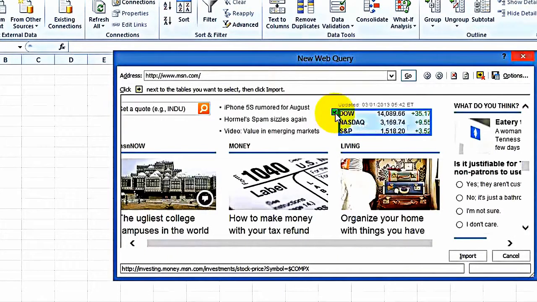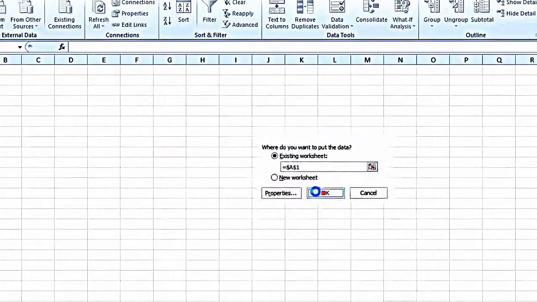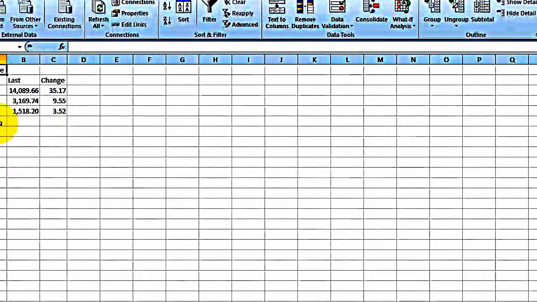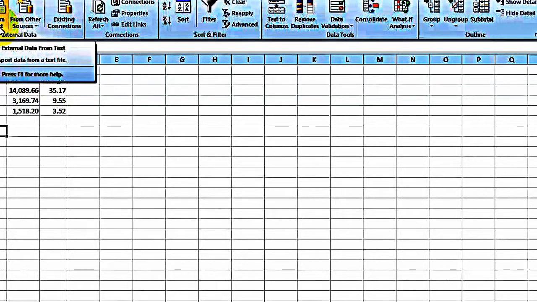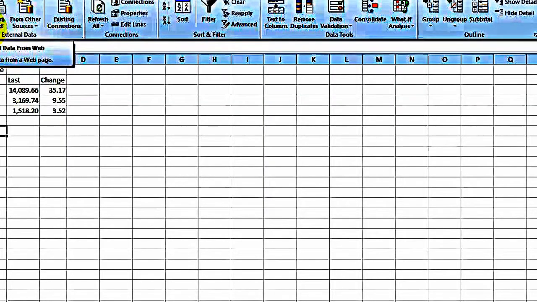You can click on it and then click on import, and it will pull that data from that specific page on the web into Excel. Another way to do this is to import data from a text file, or what's called a comma separated file, a CSV file, which is the most common file format for moving data from one system to another.